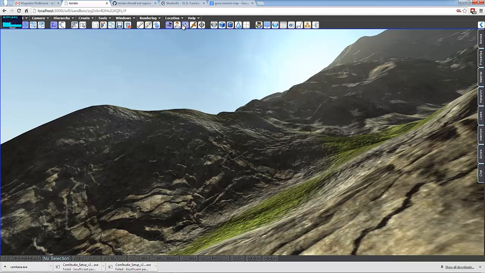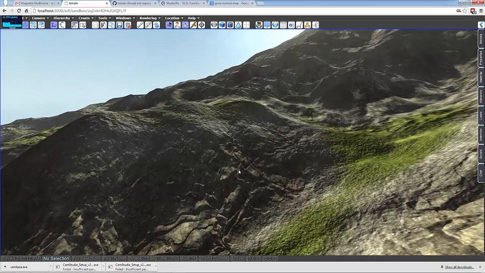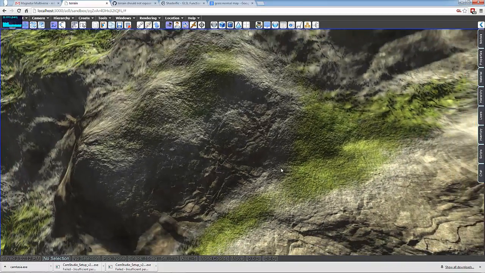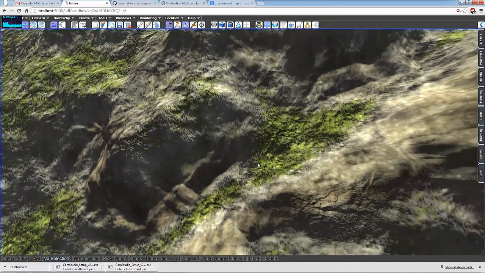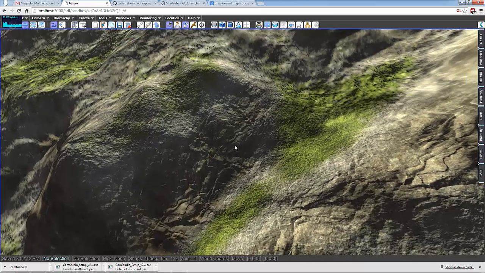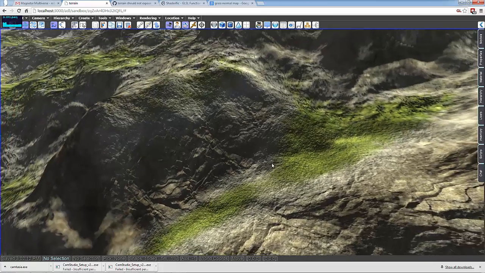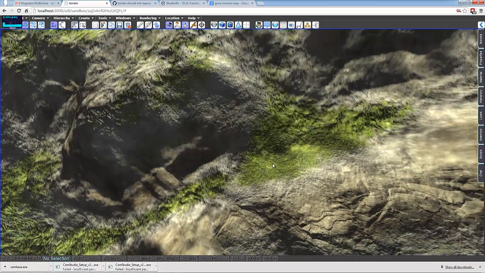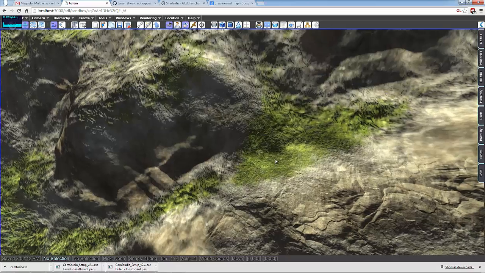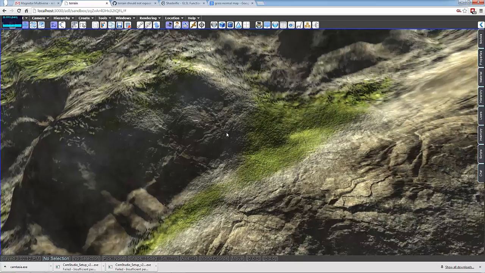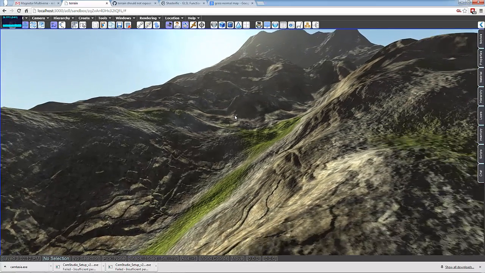So since the last time I had worked on this, a couple of minor changes. One thing we're doing is we are mixing the near field and the kind of medium field much more abruptly. This is saving us a lot of rendering power, and from at least like the first person perspective, it's basically invisible. When I'm looking straight down on the terrain and I pull out, you can very clearly see the near range and the medium range mixing together. But from like a first person perspective, it's really not very visible.